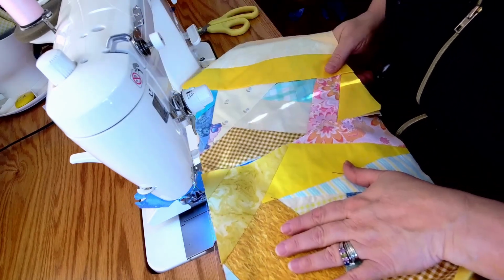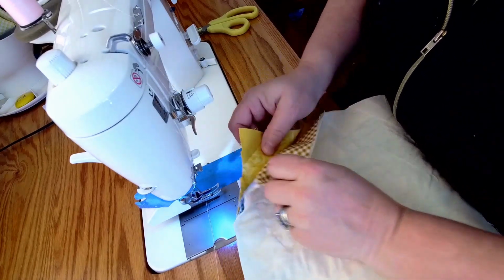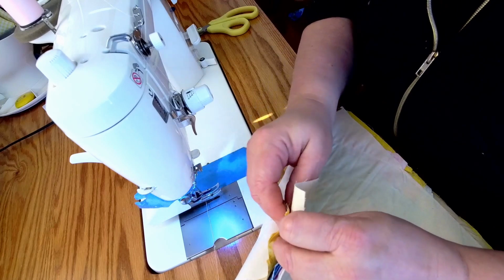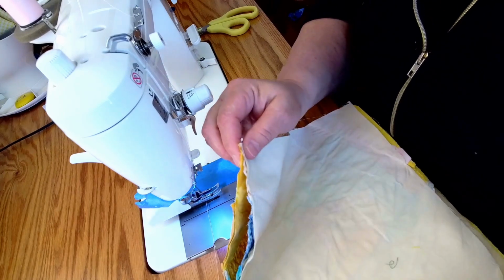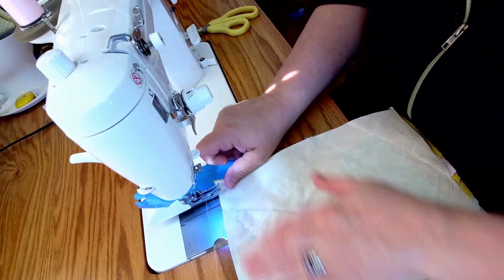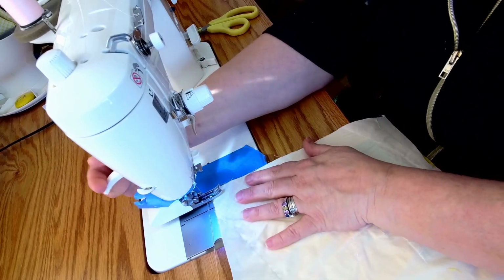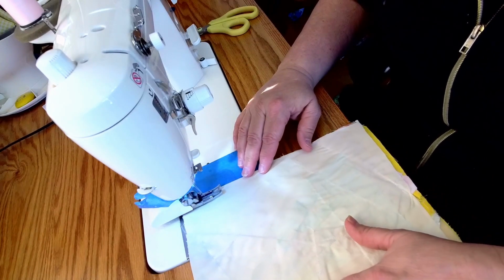So I'm going to put this one together. Again, I'm just sewing my rows here. Making sure, this is so important, just make sure you're lined up. These little pieces are not secured down, so if they get folded under, you've got to go pick out those stitches and get it to come back so they can match up here. So just continue doing that. I'm still at my 1/4 inch. I've got my painter's tape over here too, and this one just goes, oh, so much better.